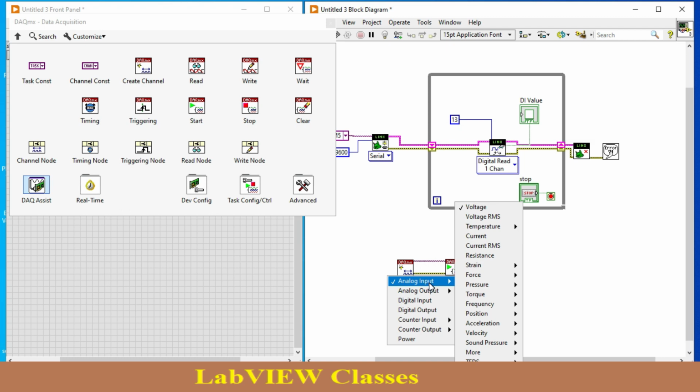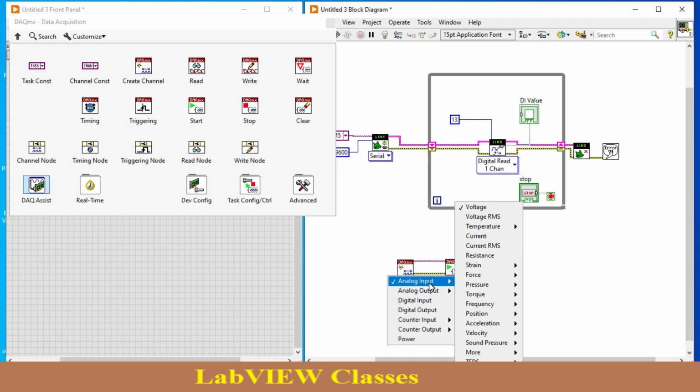Using that analog output port, in the case of Arduino you need to generate a PWM signal to get, let's say, 3 volt, 5 volt, or 3.5 volt. Using the variation of your pulse, you can generate an analog signal. But in the case of the NI DAQ card, there are dedicated analog output ports. Only two ports are available.